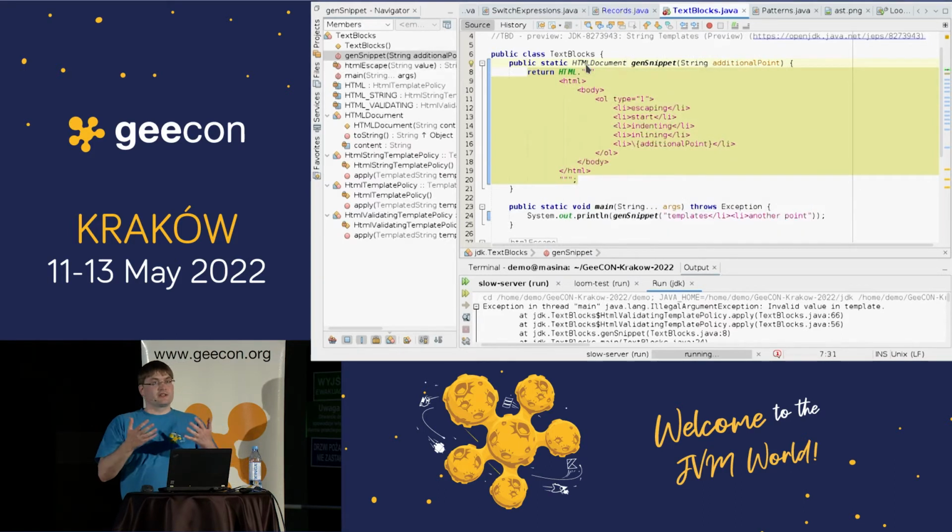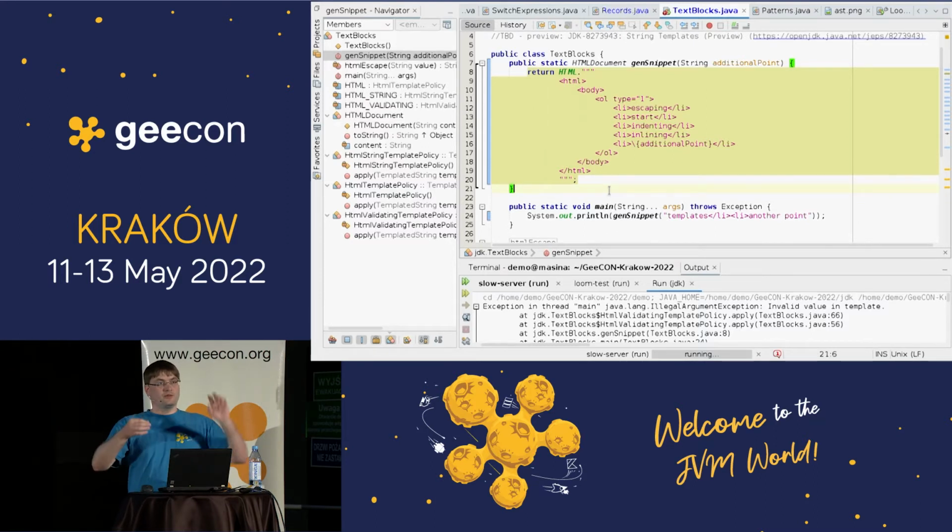It's like an abstraction that doesn't need to possibly escape anything because it correctly represents the text with the filled-in parameters. And this can be used for, I don't know, maybe JSON.